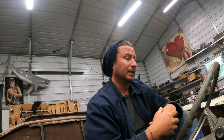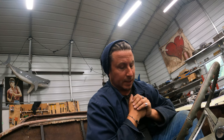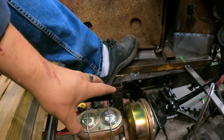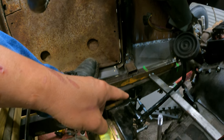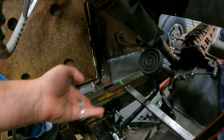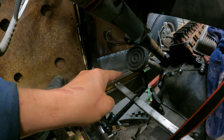Because if you buy a nice shiny eidetic column or something like that, it could be a costly mistake, you know what I mean, if it's not the right length. All right, we have learned a ton from this experiment. By moving this back, we can make it fit, but we are likely going to need to separate the pedal assembly and build a custom pedal assembly that moves the pedal assembly forward so that my knee is not in my teeth while I try to push the pedals.